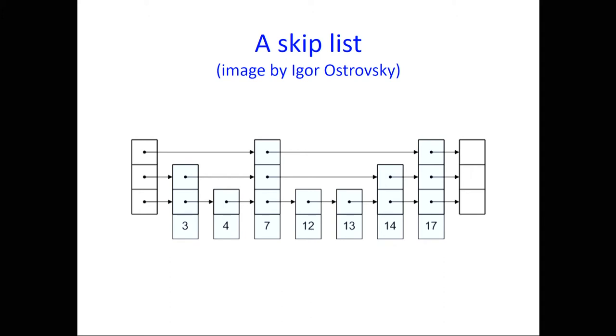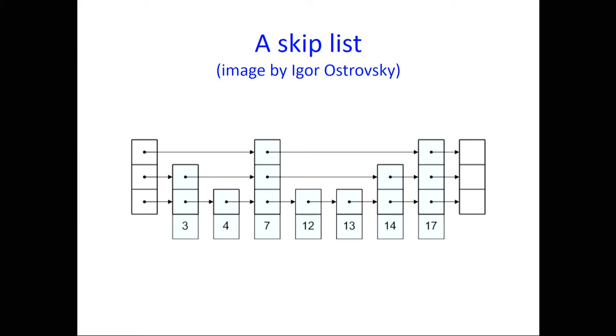So in this example, we've got all the items at the level 0 list, and this is a picture I got off the web again by Igor Ostrovsky. There's a dummy node on the front and a dummy node on the back, which helps in the search process. This is the 0 level list, which contains all the items. These items, 3, 7, 14, and 17, got picked to be at the level 1 list. Items 7 and 17 got to be picked at the level 2 list. And there's nobody at level 3, although if the probability is a half here, you would expect one of these guys to have been promoted to the next level.